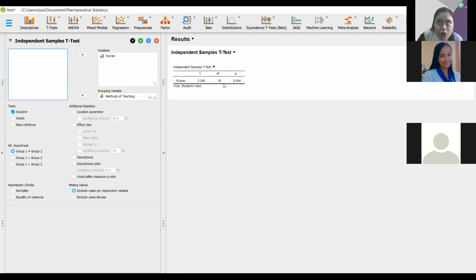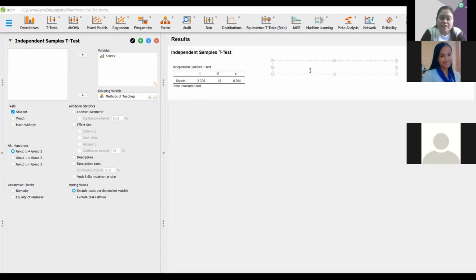Okay, iba yung ating decision rule here pag p-value ang nilagay. Ito pala yung t-score. That is why nagtaka ako bakit sobrang liit. But anyway, that's 3.3. This is the t-score here. And then the df, we have computed this a while ago. It's 18. And then the p-value is 0.04. Pag gumagamit tayo ng JASP, we don't need the table. Again, and even the Excel pala, we don't need the table.